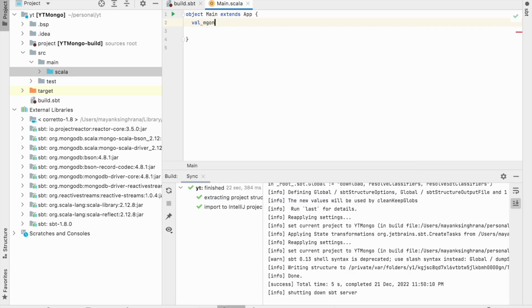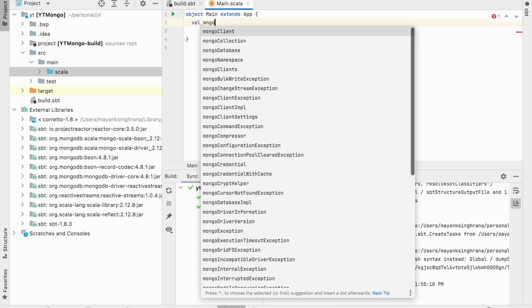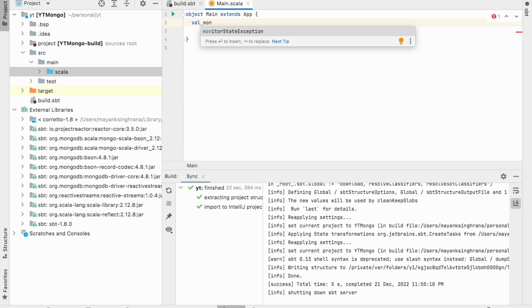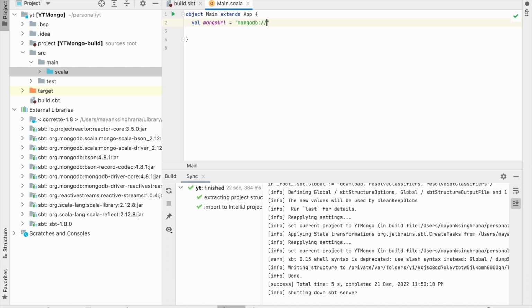Now the very first part is to define the Mongo URL. Since I have hosted Mongo in my local and there are no authentication credentials involved, we can simply write the URL as mongodb://localhost:27017.